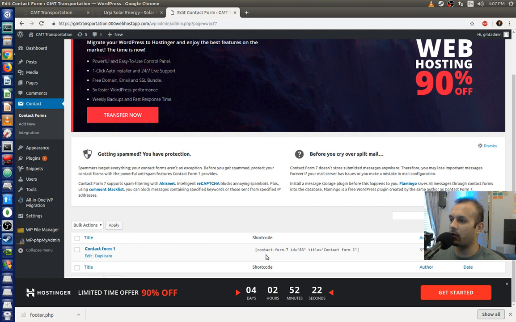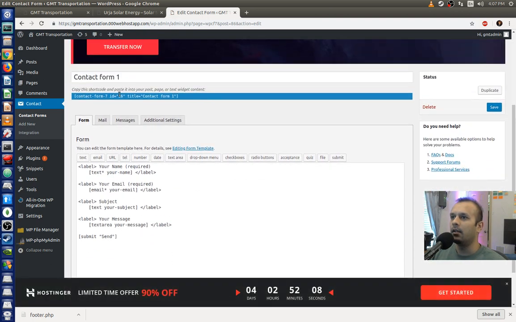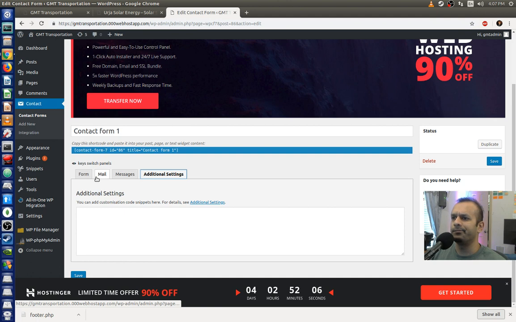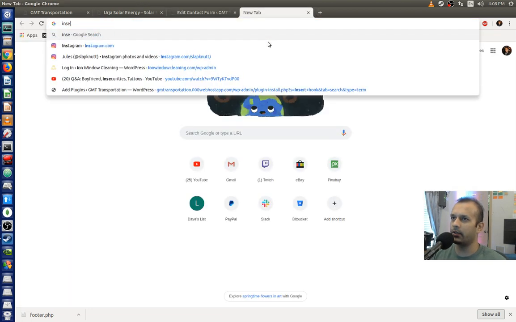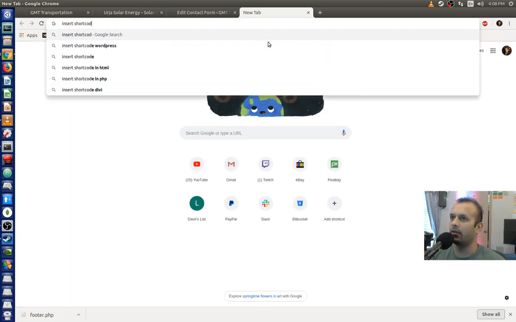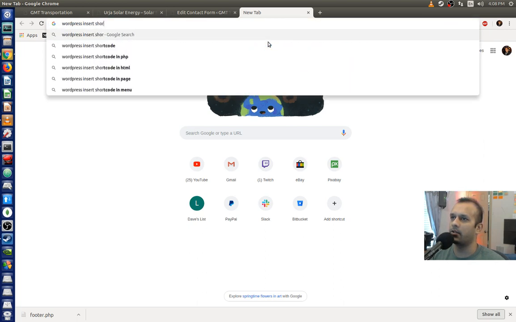And they've given us the short code for it. But we can't really use the short code in HTML. So let's see. Let me think. Insert short code. Oh, let me go to WordPress. Insert short code in PHP.